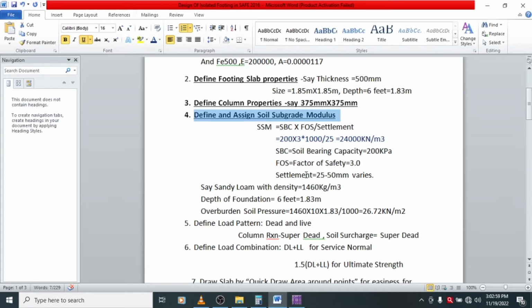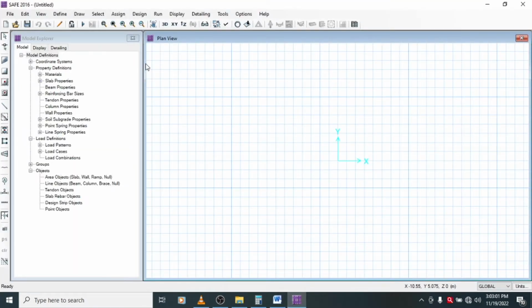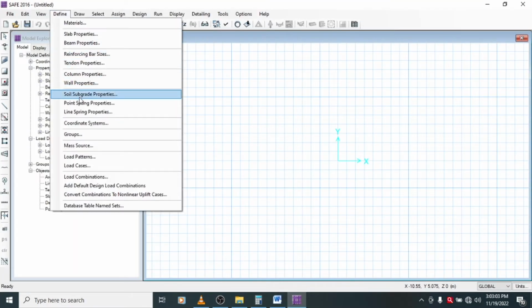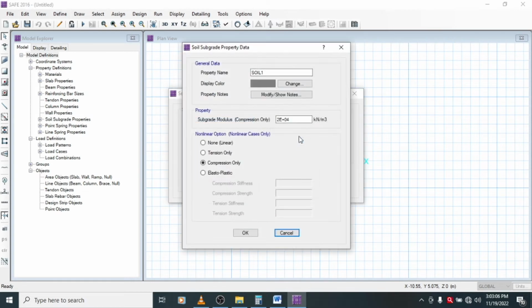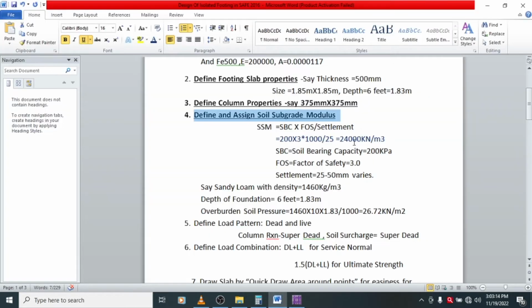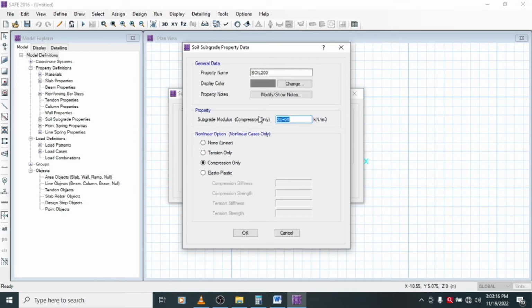First of all, soil subgrade modulus is defined. Soil subgrade modulus defines soil as bearing 200 kPa with soil subgrade modulus 24,000. Soil bears only compression.